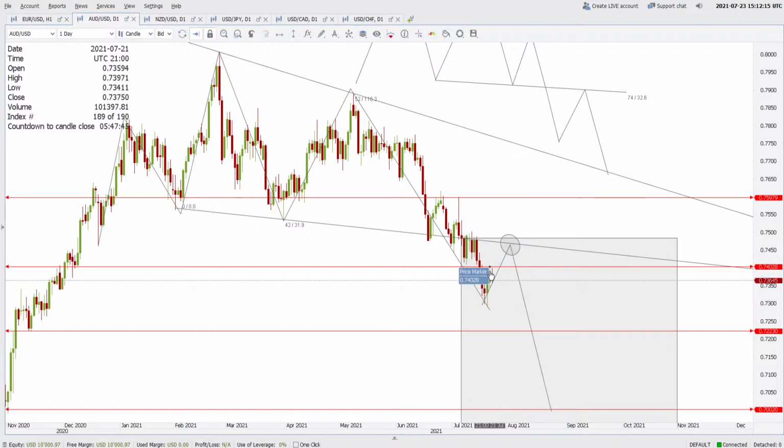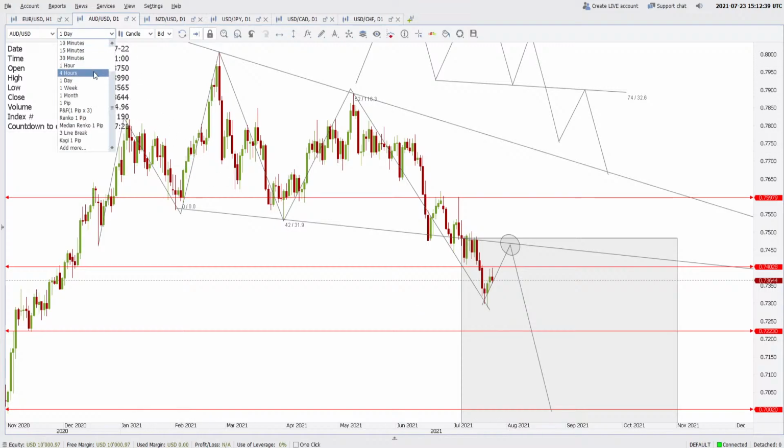Because if you sell here, then where will you keep your stop loss, and your target will be very close. So better if you let the price go here and then sell it if you see some bearish pin bar appearing here at 0.7463, and then sell it with a small stop loss higher than this candle here, and keep your target around 0.7223 levels. I think that will be the best idea.